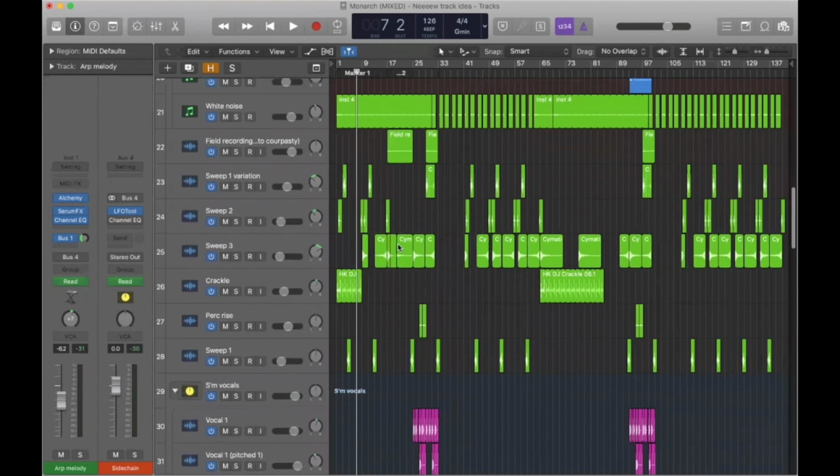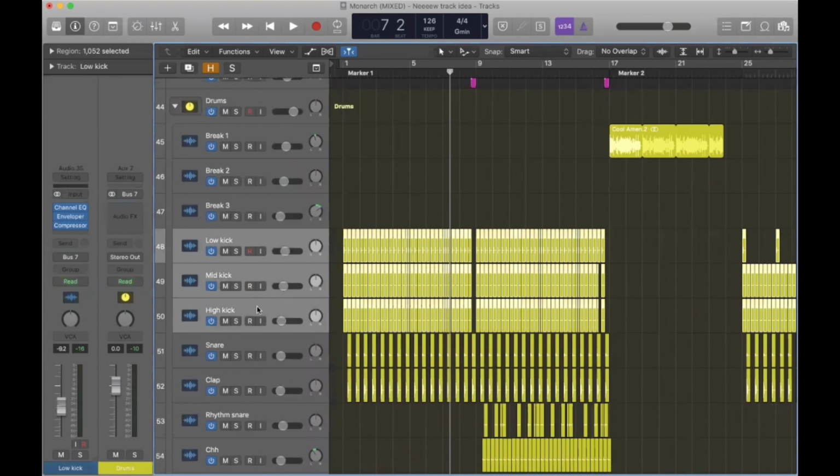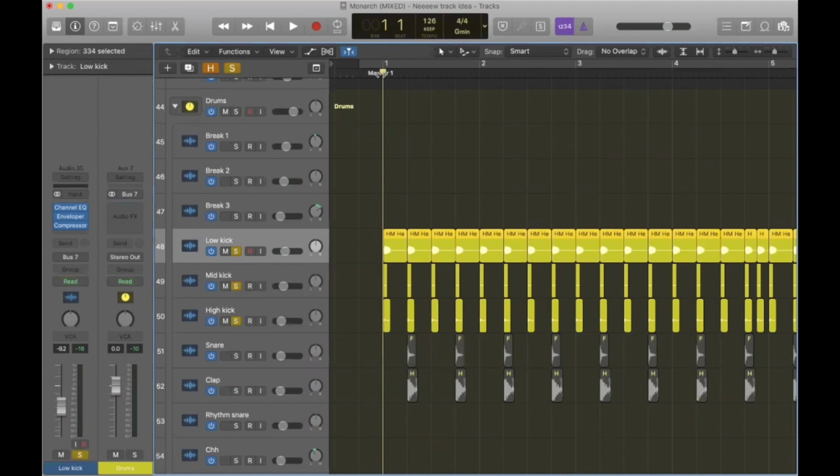With regards to the drums, where are they? So the kicks. Oh, I thought I had these in a group, but they're with the other drums as well. So what I do with my kicks is I try and make really unique kicks. So I make them from scratch. I'll find the low end of a kick, and I'll chop off the high end. Then I'll find some sort of perc or click, and I'll just have the mid frequencies. As you can see, got low kick, mid kick, and then the high kick is just the high end of a certain sound that I found.